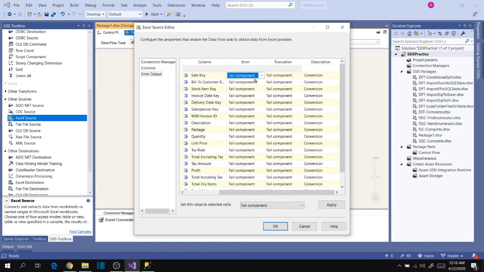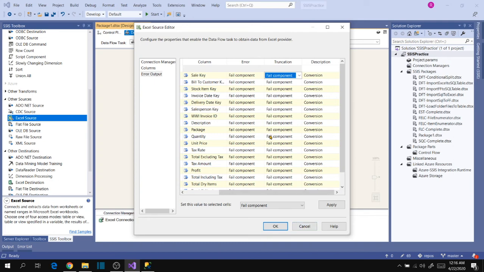Basically, when an error occurs on a specific column, based on the setting that you apply, it redirects, ignores, or fails the component. The same goes for truncation errors. When you select redirect row, it shows another error output row when you try to map the precedence constraint to another transformation, or to load the destination.